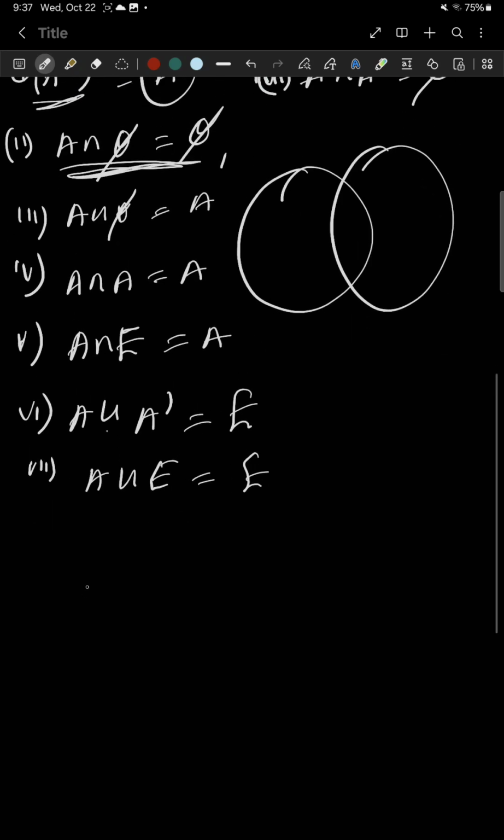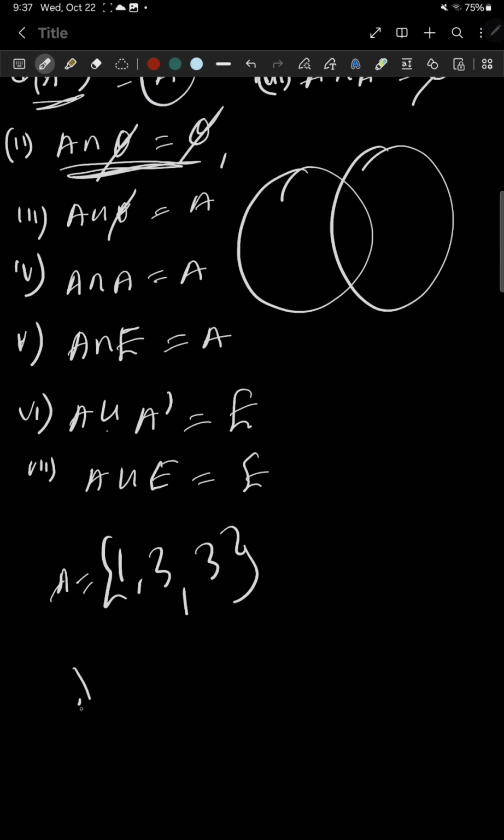So if I told you to list set A, if A was 1, 2, 3, then I told you to list set A, your list will start with empty set. Empty set, comma 1, comma 2, comma 3, etc. So every set has an empty set. So A has an empty set. So those two empty sets will intersect, right? That's how it is.